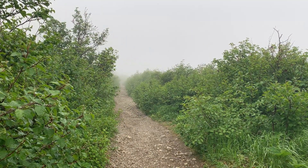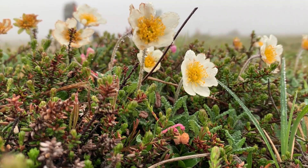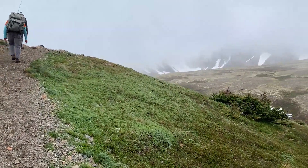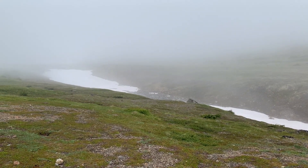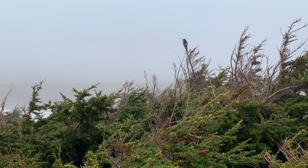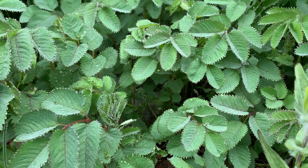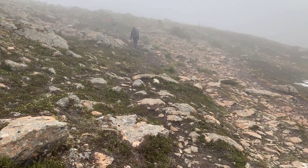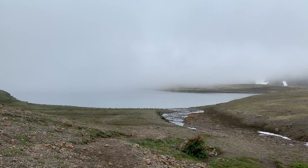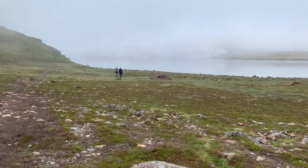Rabbit Lake is a moderate hike for folks that want to go out and camp overnight. You've got to haul your gear four miles and then you're basically at the lake — just burst camp out there. Remember there are no ground fires; bring a fire pan if you'd like to have a campfire. From Canyon Road to Rabbit Lake, the four and a half miles of trail is open to mountain bikes, though it is a rough trail so it's not for road biking. Rabbit Lake sits in its own little valley between the two Suicide Mountains, which is a really interesting backdrop.